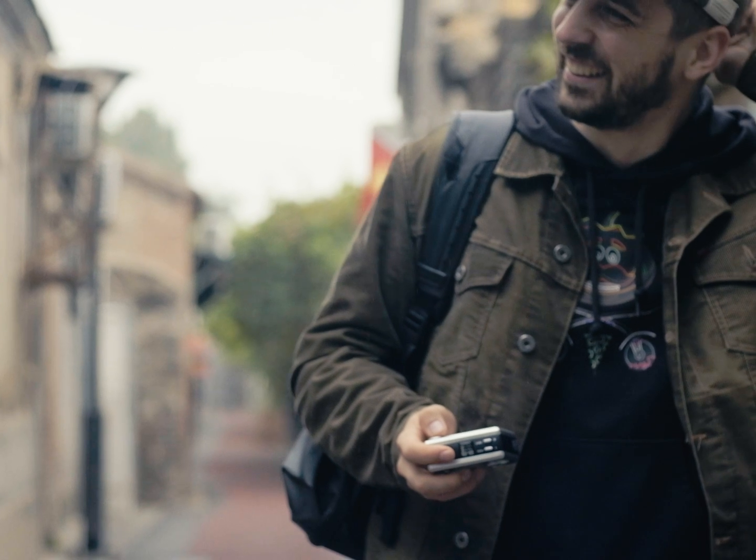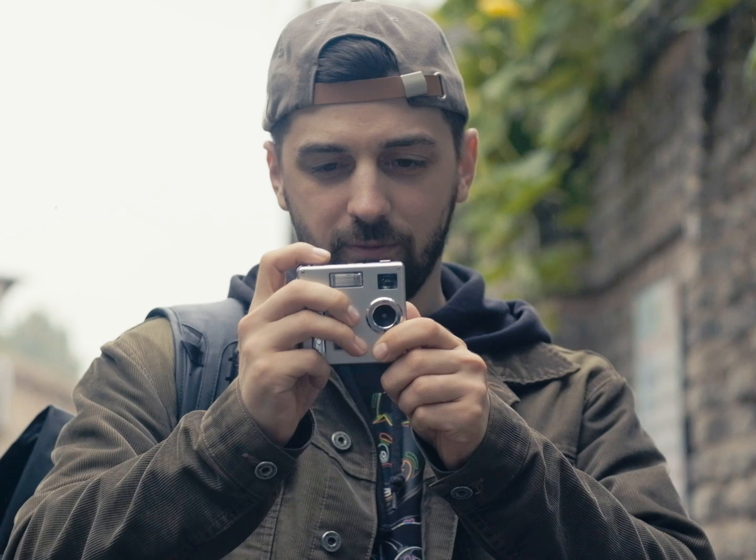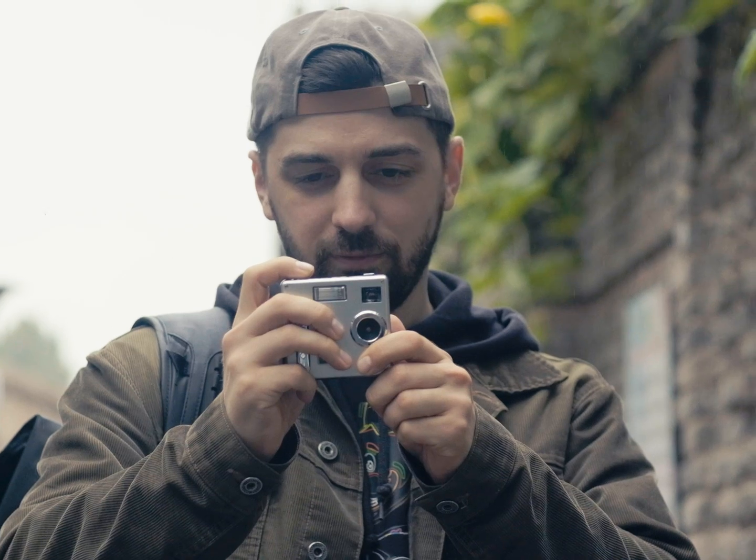It's just like a little brick of plastic. But I really like this camera, and the pictures are not that bad. You actually can take decent pictures with this one. Decent. I'm saying decent for Instagram, not for printing. So I usually take it with me because it's super simple to put in the pocket.